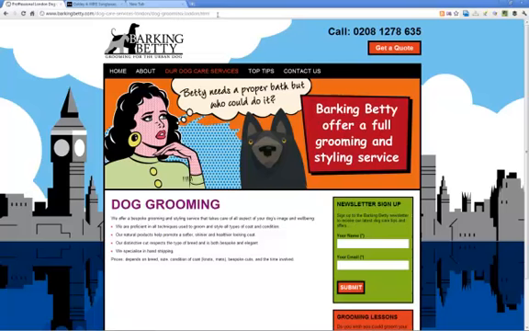Now, if you look at this, the problem with this particular one is that if you take the extension off the end, you get to exactly the same page. Then, if I add a slash to the end, you get to exactly the same page. Then, if I take away the dub, you get to exactly the same page. And if I take away the slash at the end, you get to exactly the same page.